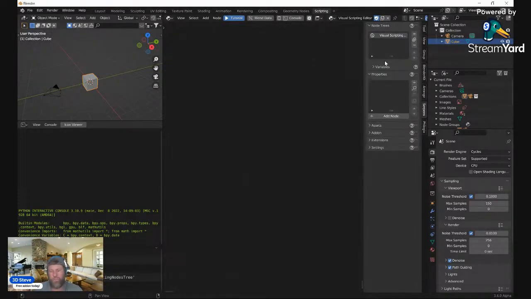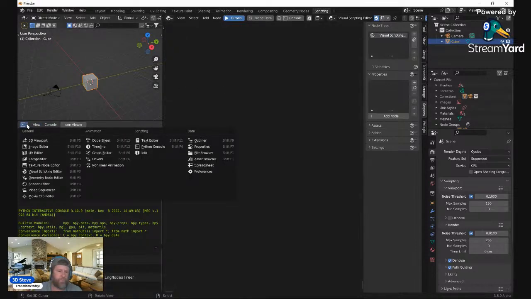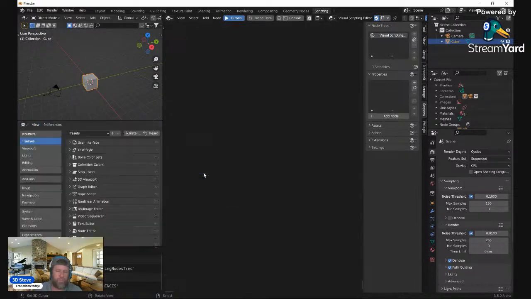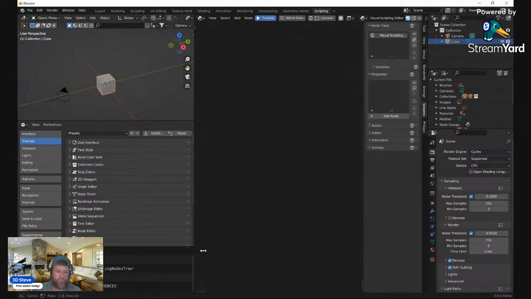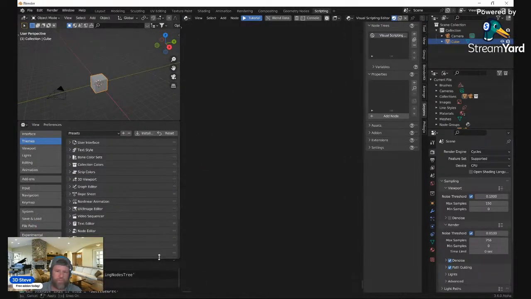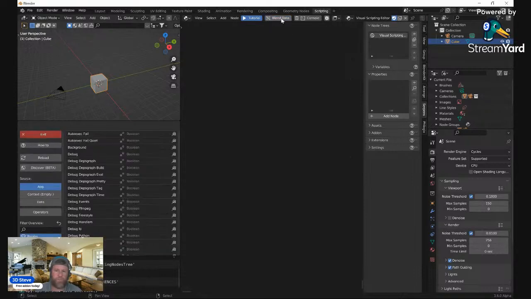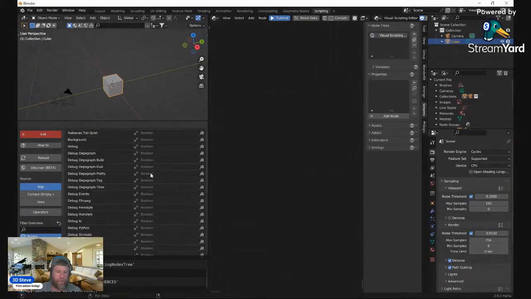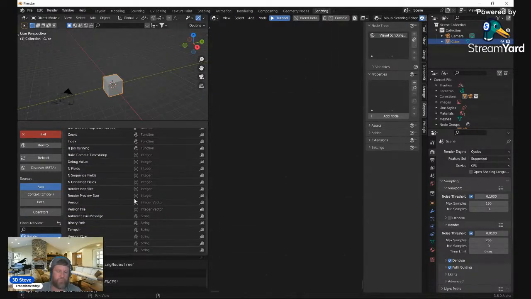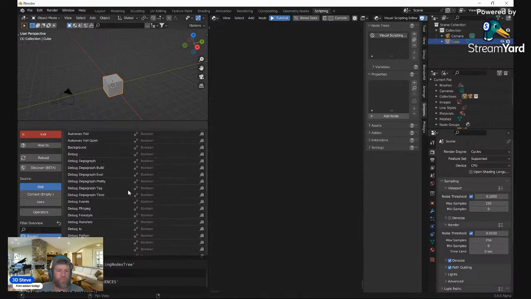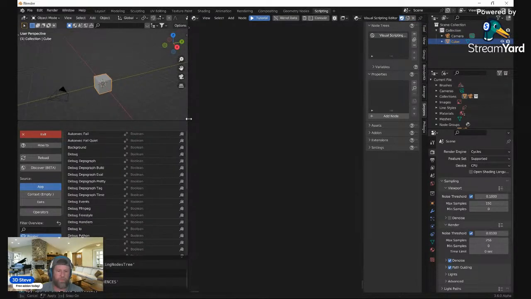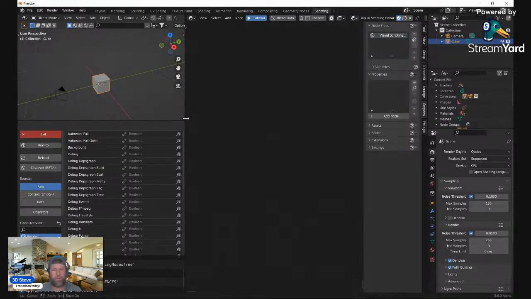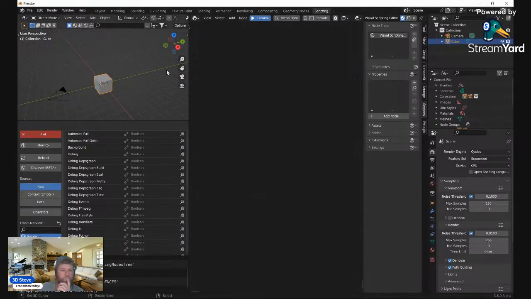So once I've got the Serpens stuff up here, there's a few things to set up. I definitely want this to be on preferences, because what's going to happen here is the blend data browser is going to pop up once I select it. And that's going to allow me to go in and find some finite operations, functions, integers, booleans, and strings, which is really cool. And I'm not going to go into teaching Serpens right now.